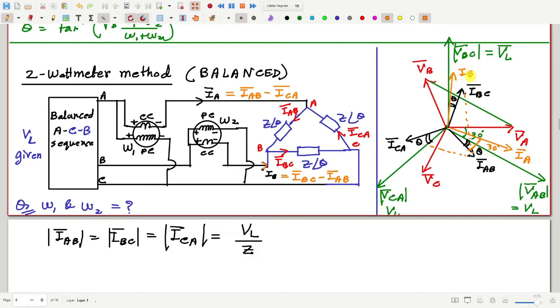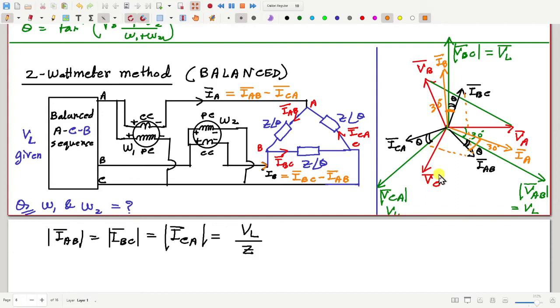So this is IB. I'm really not sure whether IB is in the first quadrant or the second quadrant, but what I can say is that according to my drawing it may be a little further. This angle, how much should this angle be? Between these, this should be 30 degree. Sir, it will depend on theta, right? Whether it is in the first quadrant also depends on theta. Right.